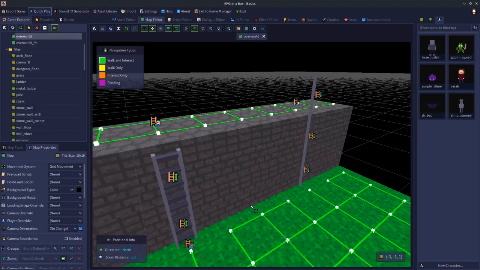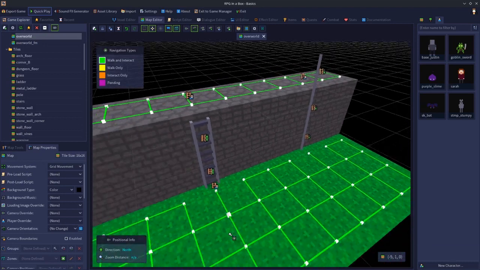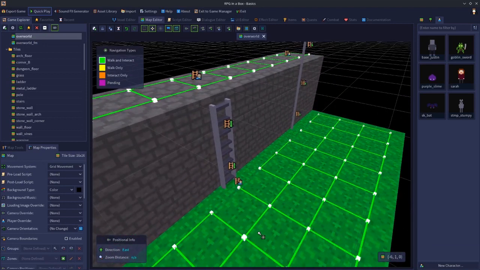And obviously what we could do if we wanted to is we could make a ladder one way, so you could only go up the ladder and down the pole.